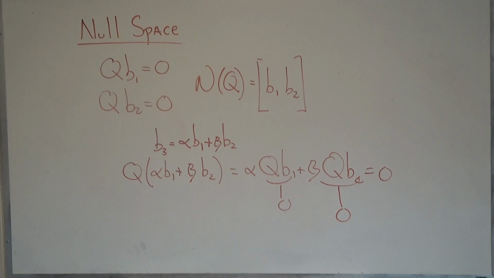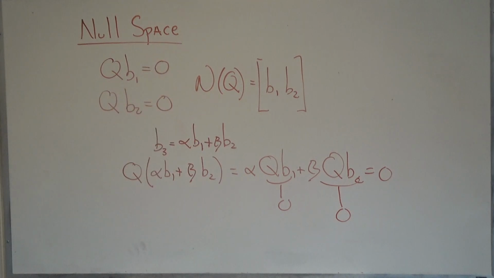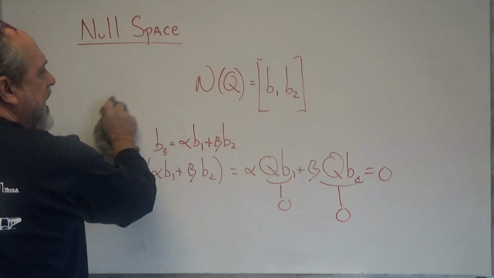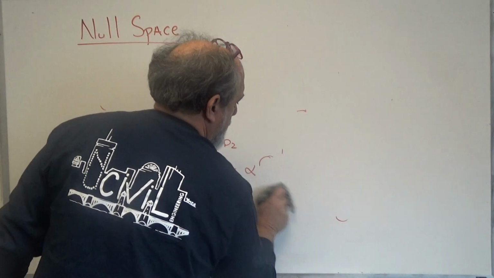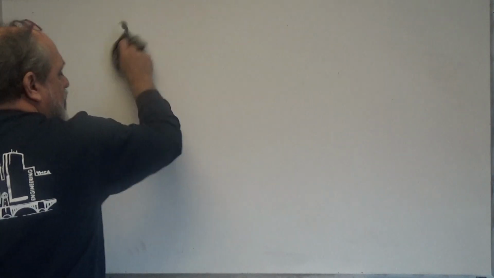Now, today, in my discussion here on eigenvalue sensitivity, I'm not going to be talking about null spaces that are multiple. I'm going to be restricting the discussion to the case where the null space is a single vector. Okay? So, now we understand what we have for null space. Now, by the way, for a matrix to have a null space, it must be rank deficient, right? It must have some singular values that are 0. In fact, the number of 0 singular values is the dimension of the null space.